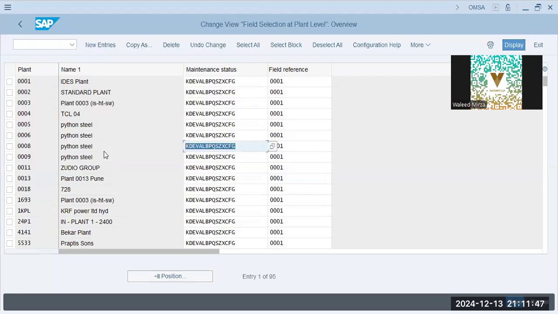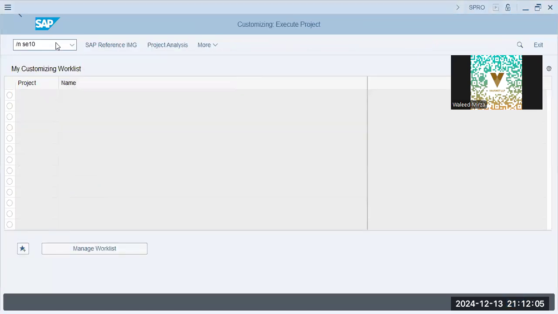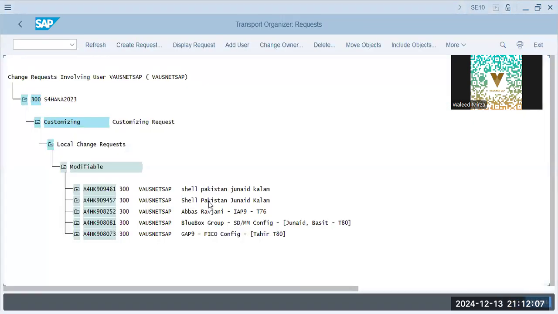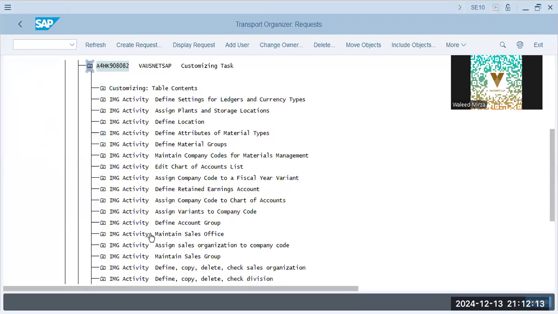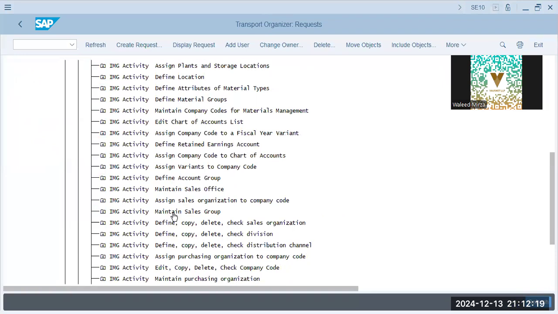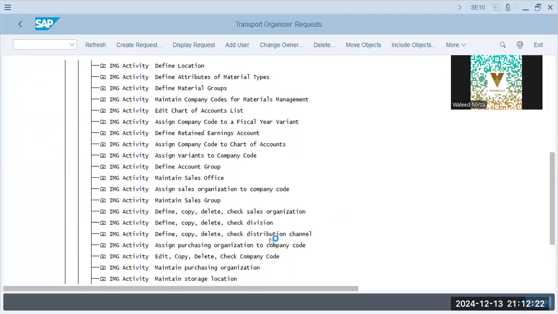There seems to be an error, but let me go to SPRO. From here, I can traverse to the configuration node directly without going through that tree.